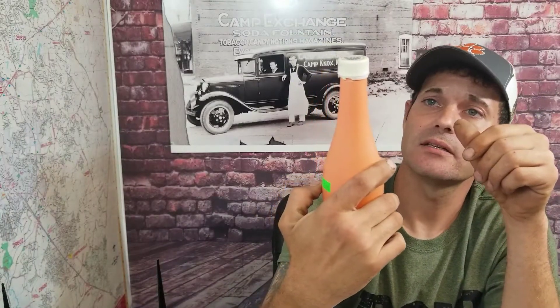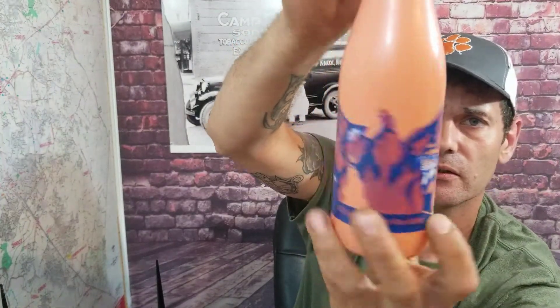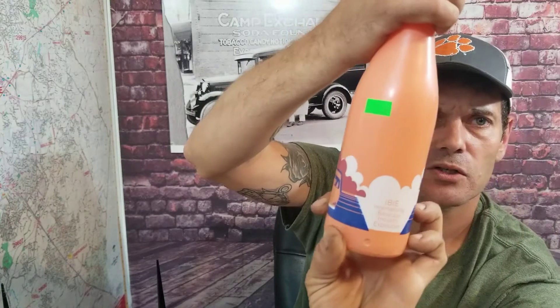The other bottle we found is a 1982 NSDA Convention, Atlanta, Georgia, as it says up on top. Pretty nice colors on there. It's marked IBIE — International Beverage Industry Exposition. On the front it says 'A city risen from ashes,' and it has what looks like an eagle, and maybe a subway or a vintage-looking car. On the other side it's got a cannon and a smoke cloud. It's a pretty unique bottle — a lot of people collect bottles.